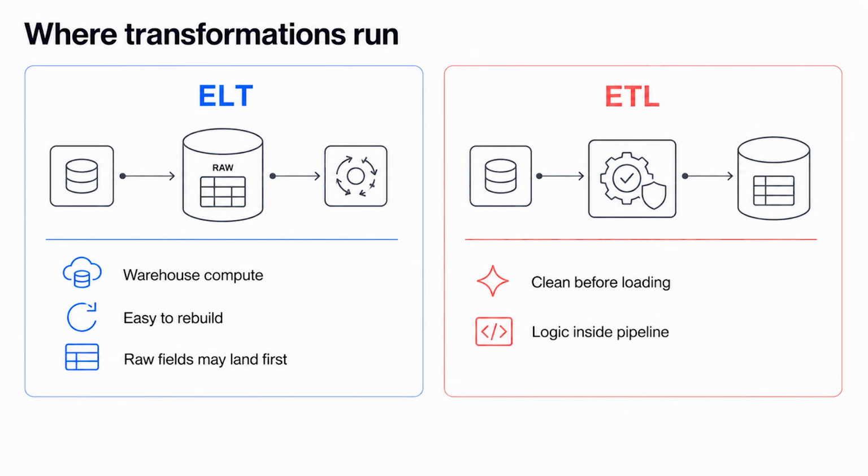For a cloud-first team, Fivetran's model is simple. Connect a source, choose a destination, and let the service handle extraction and loading. It can also carry source schema changes into the destination.